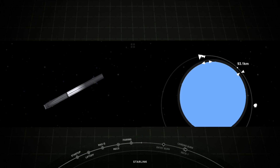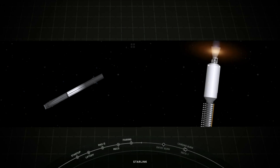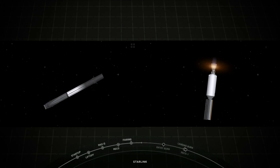If you're just catching up with us, we had a successful launch of Falcon 9 from Vandenberg Space Force Base, SLC-4E, and you're looking at a live view of Falcon 9's second stage as it delivers our Starlink payload to orbit. Both stage one and stage two are on nominal trajectories right now, with stage one cruising back to our drone ship — of course, I still love you — in the Pacific Ocean.